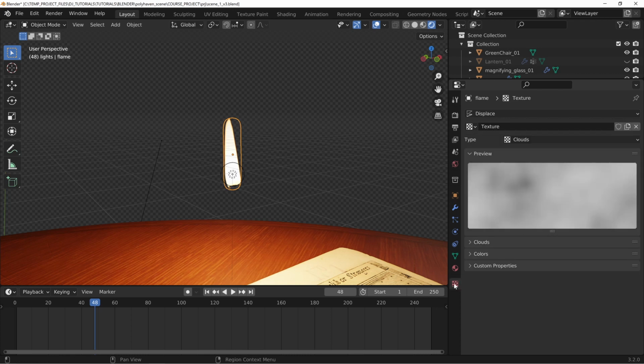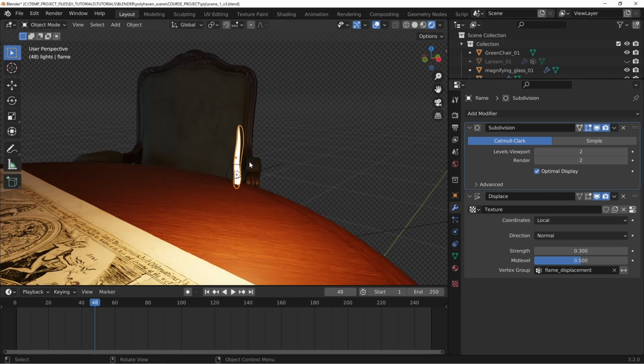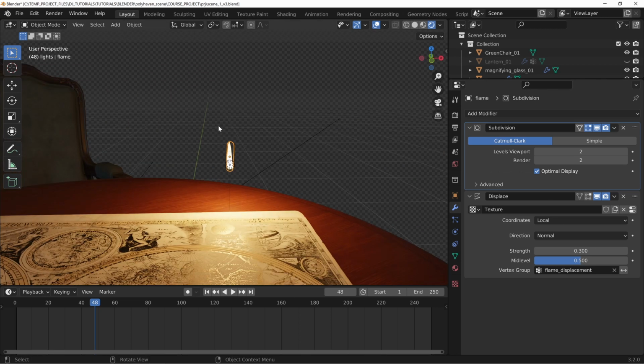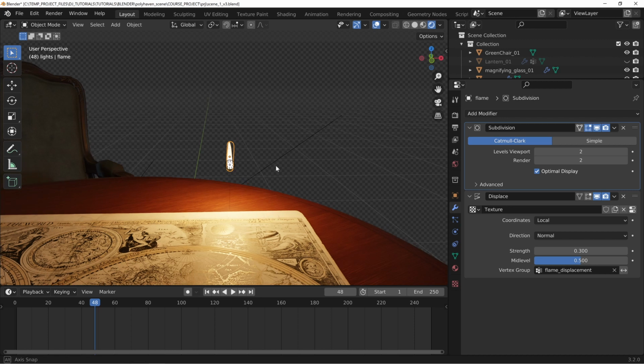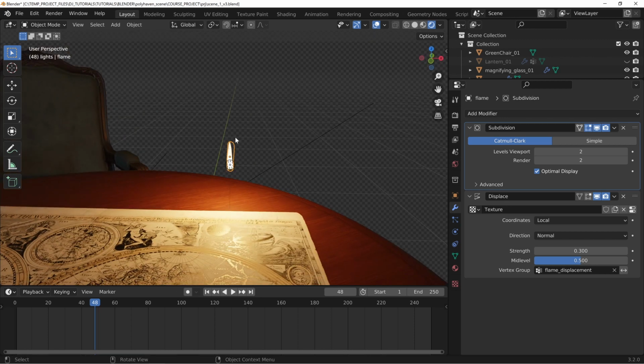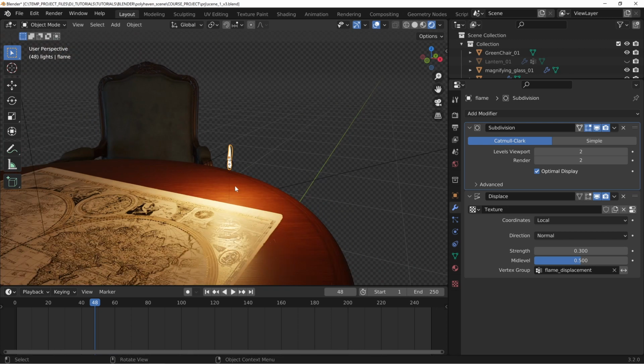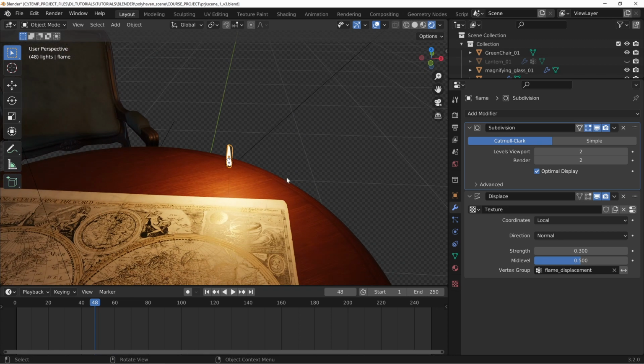And what we could do is we could animate some information in this area here. But what we want to actually do to make this a little bit easier for us to control, we're going to use an empty to actually control how this displacement is happening. And this is more of an advanced technique, and I understand if you don't really want to do this. But again, this is the process that I use when I'm creating real projects for paying clients.